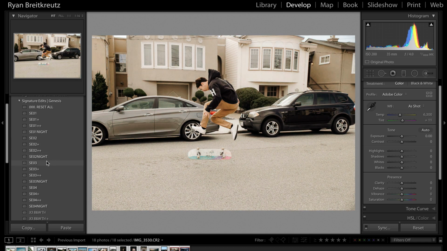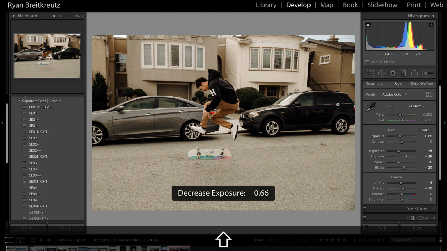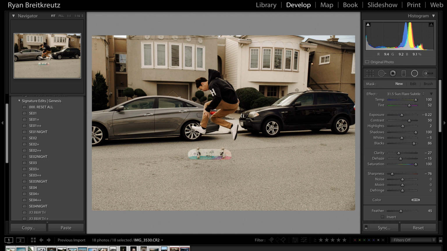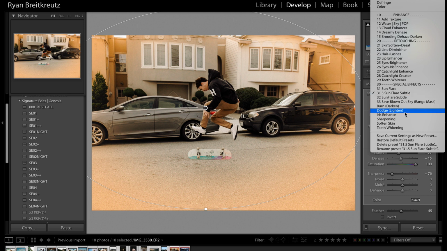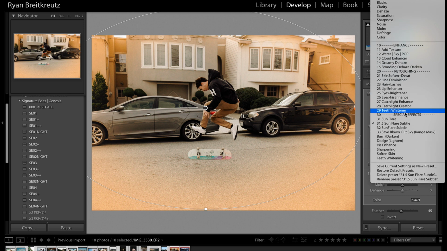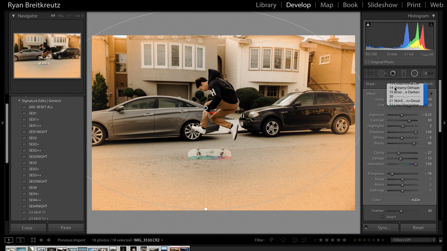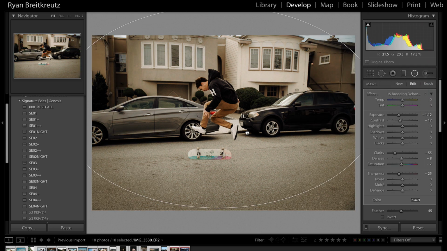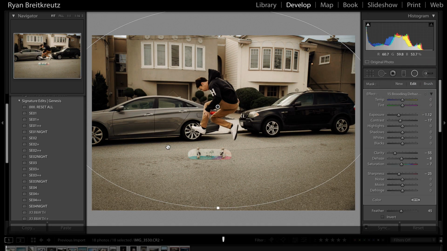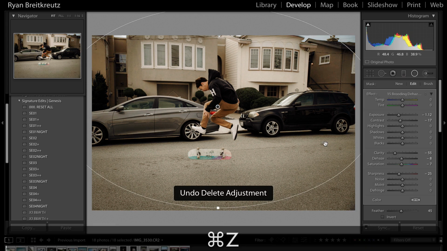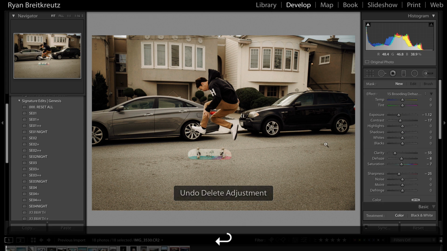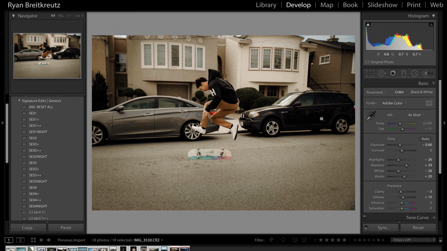Okay, this one, we'll go through. Everything looks pretty good out of the gate. Maybe lower the exposure a little bit. Grab my radial filter. And this time we're going to use this effects brush, the Moody Dehaze Darken. I really like this one for certain photos with the right vibe. You can see what it's doing on the outside of my image when I press the apostrophe key. Here's before, here's after. Just adds a little bit of attention to the center of the image here.